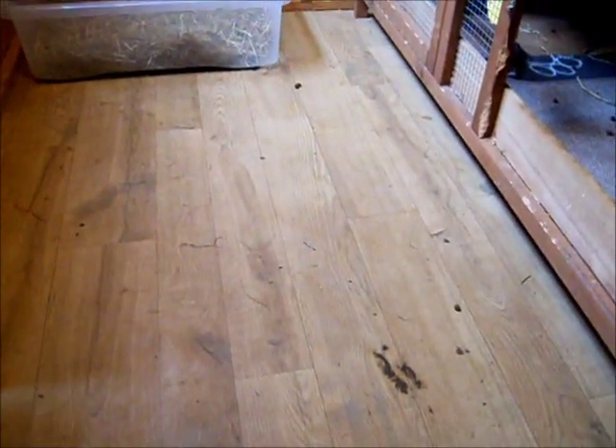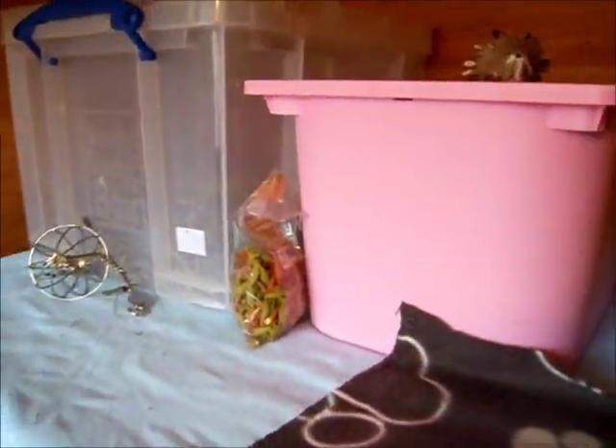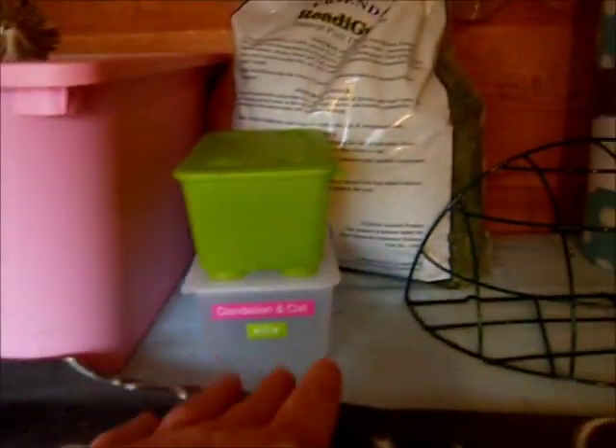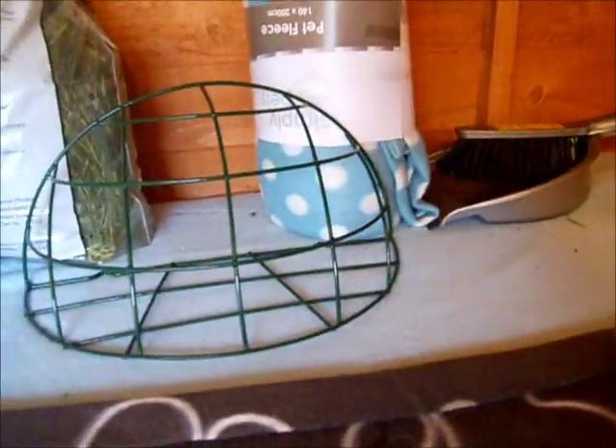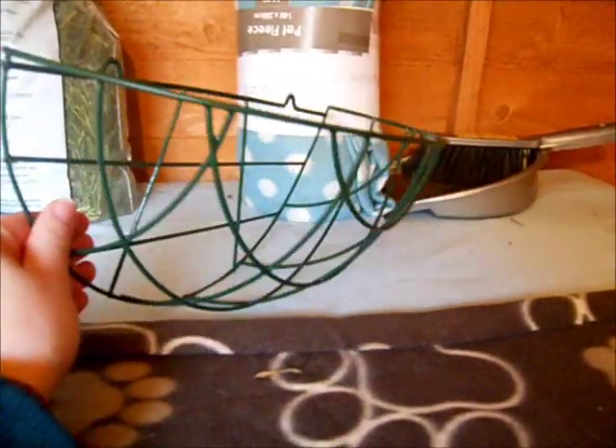You can put lino down on the floor so it washes really easily. You can also use the shed for storage — I've got my food, pellets, and hay box in here, plus treats, ready grass, and some new fleece. I've got a new hay rack I'm going to attach to the wall so I can put fresh hay in the top, and there's their litter tray. I need to put some nails in the side for that. I saw similar hay racks in garden centres for about £7 but this one was from the 99p shop and was 99p. I keep my dustpan and brush in here and usually my broom as well.